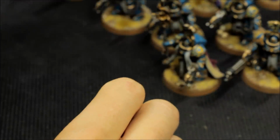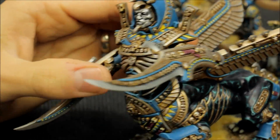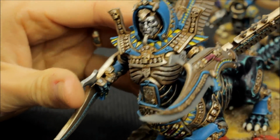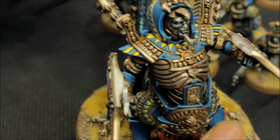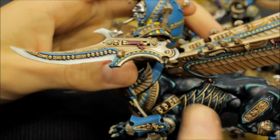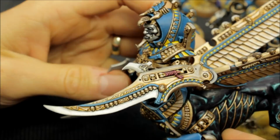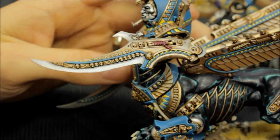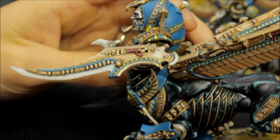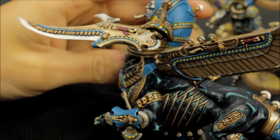There he is. Finished. Yeah, the other one's just the Demon Prince. So it's just a one-off paint job here, but it did take a fair while. I didn't want to use the standard Demon Prince that you get in the 40K Chaos range, so I wanted to look one up. I was looking around different options. I found this one here. I've always loved the model.